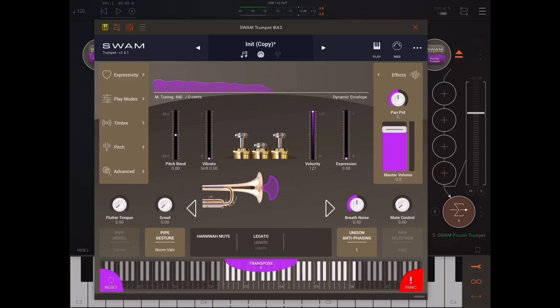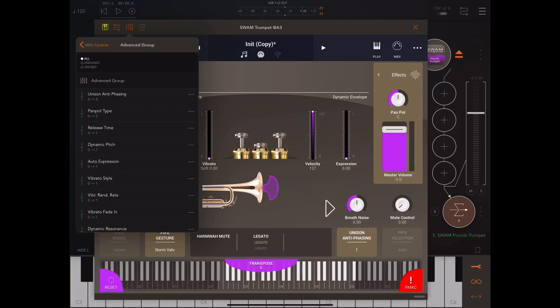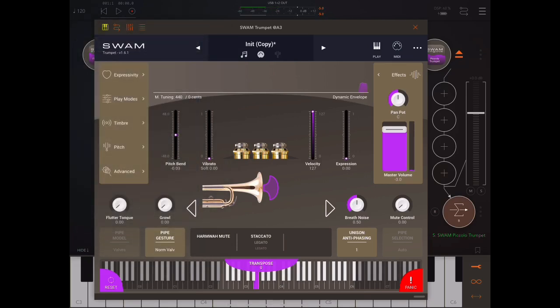Or of course you could automate them, and the parameters are all exposed, including, by the way, the locked ones, strangely.